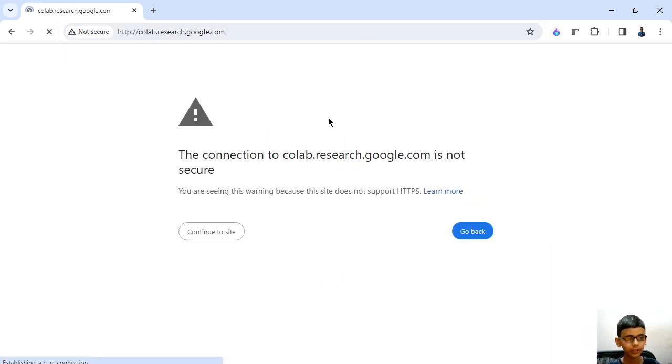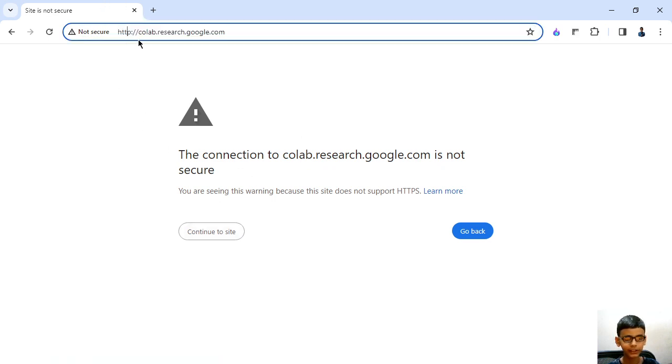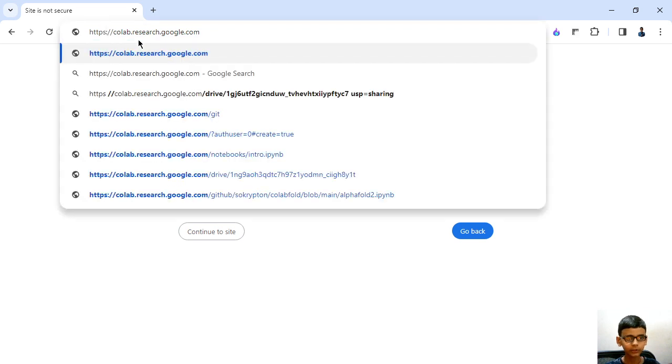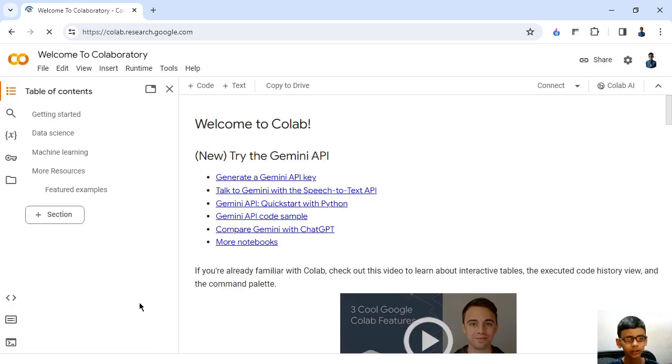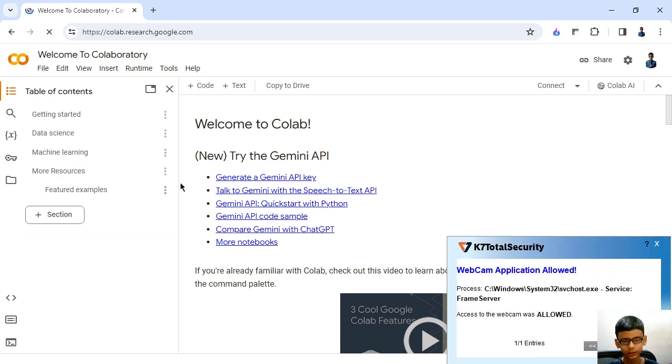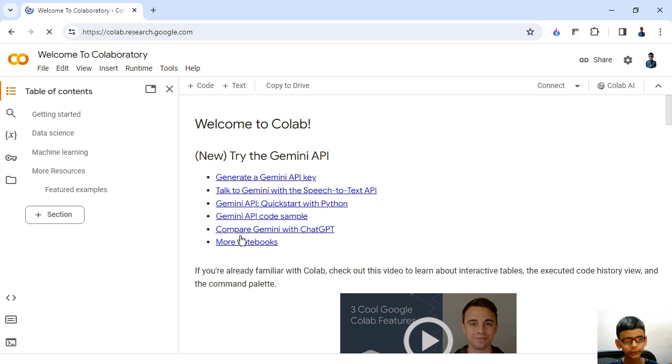When you search for this, make sure it is HTTPS because there are so many fake sites, and it can even hack your system if you do not notice that. So it is loading. When it is loaded, you will see an interface like this. We are waiting for that.